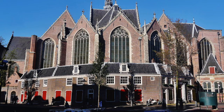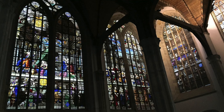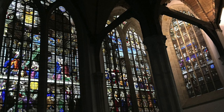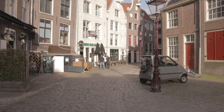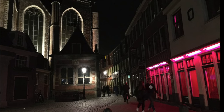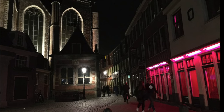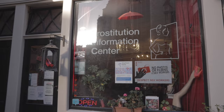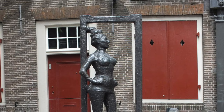Even after the Reformation banned Catholic worship in Amsterdam, Catholics didn't all convert or disappear. Today, of the roughly half of Dutch people who claim any religious affiliation, more belong to the Catholic Church than any other. Ultimately, new churches were built — mainly the Basilica of St. Nicholas, about a five-minute walk north. But in the time in between, Catholics met in secret. Our next stop, the Prostitution Information Center, is right behind the church — which initially seems an odd place, but there are actually windows where sex workers ply their trade that look directly at the Oude Kerk. The Prostitution Information Center is a place that offers a calm, humanizing, insider perspective on the real lives of sex workers. It was founded in 1994 by former sex worker Mariska Majoor, who is also responsible for the installation of Belle — a statue on the side of the church of a woman standing in a doorway, with a caption reading 'Respect sex workers all over the world.'